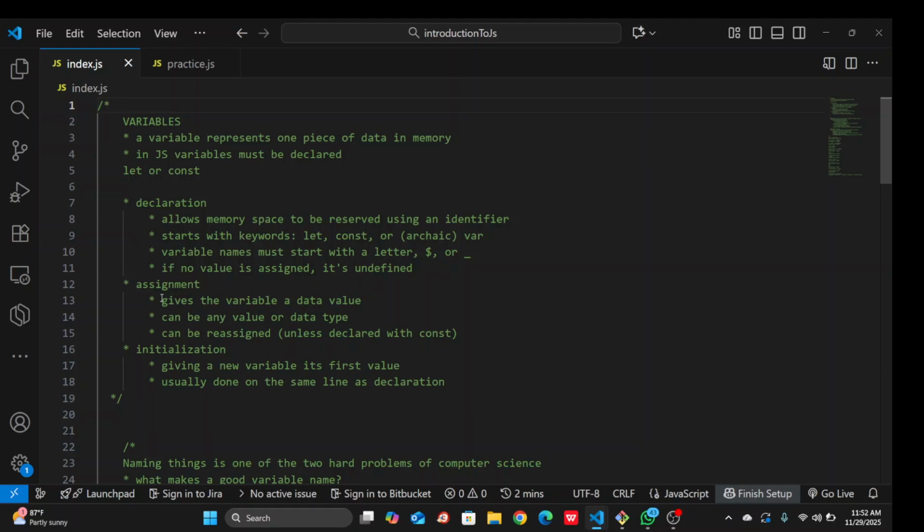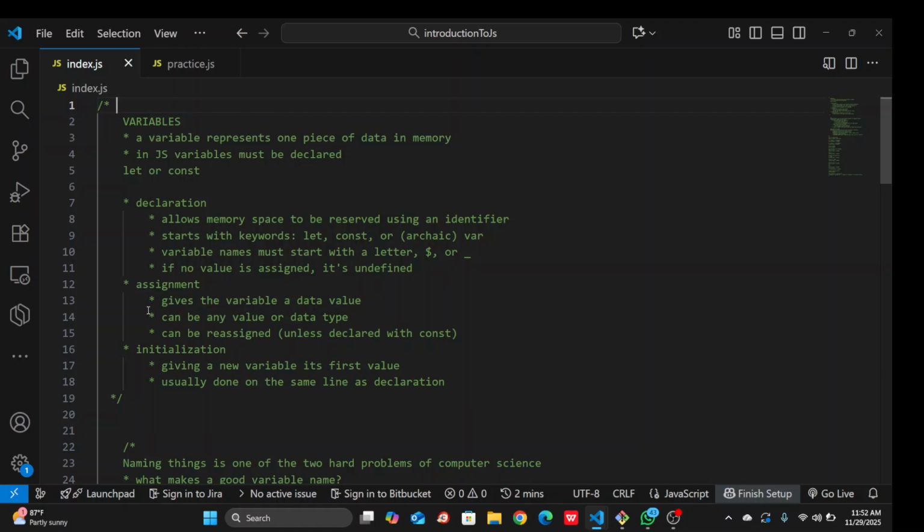So what is assignment? The assignment operator is like the equal sign in mathematics, but in JavaScript, the equal sign is actually the assignment operator. Initialization is the process of creating a first value for your variable.